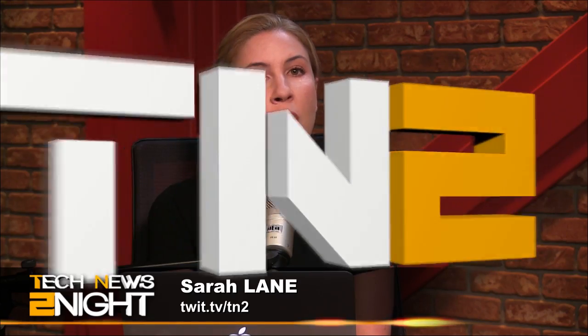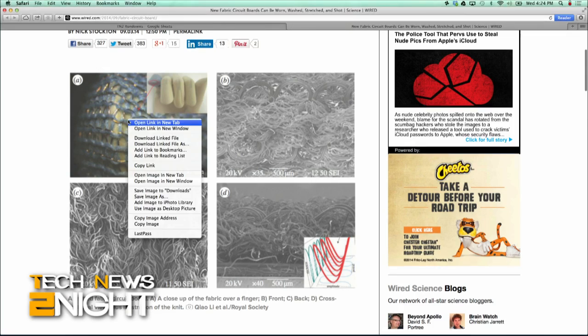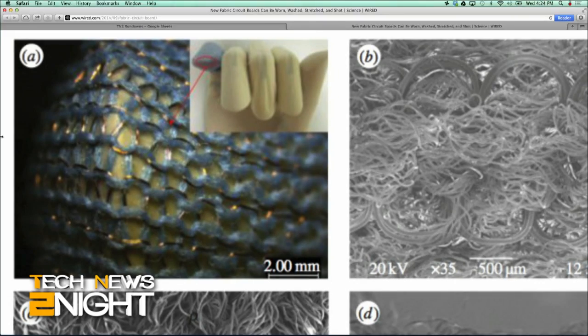All right. Finally, we've been talking about wearable technology on this show, but we've kind of been talking about wearable technology, like the kind that you would wear, a shirt with a circuit board, pretty much forever. I don't know anybody who's wearing those, though. However, a team of engineers from Hong Kong Polytechnic University have created a fabric knitted with wiring that can be worn and even washed, and in theory, could host a variety of devices for biometric monitoring for someone, let's say, working in law enforcement or military personnel.